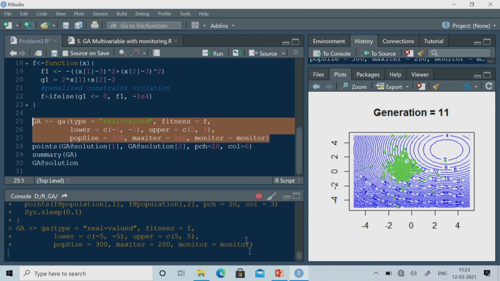Now you just see, this is converging somewhere at the constrained optimal solution, not the original unconstrained problem. The constrained solution is somewhere here and all the populations are actually migrating towards the constrained solution of this particular problem. Here the only thing is that I did not put the constraint line. So, I will also put that one. But I am getting the constraint solution.